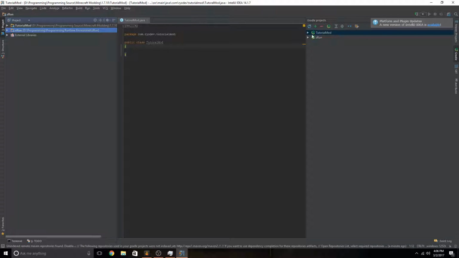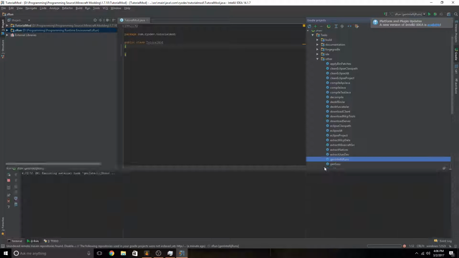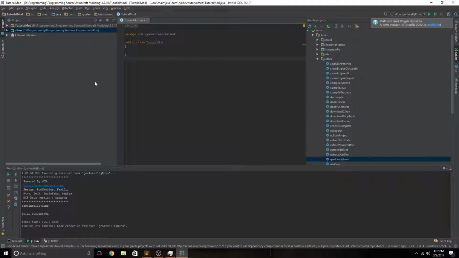We're going to go to Gradle, zrun, tasks, other, gen IntelliJ runs. The reason we're doing it this way is so that we can actually pick up the modules. Why did it not ask me to restart? Come on, ask me to restart, or not. Okay.